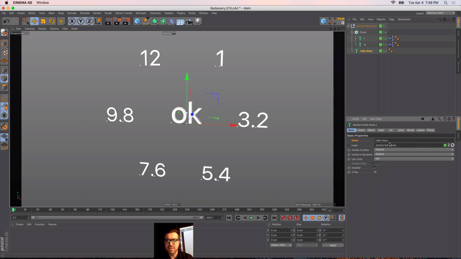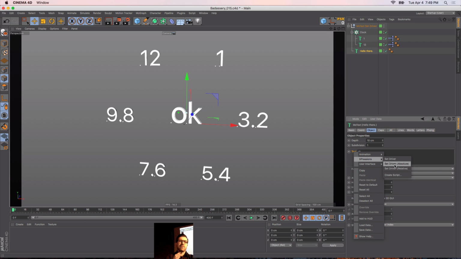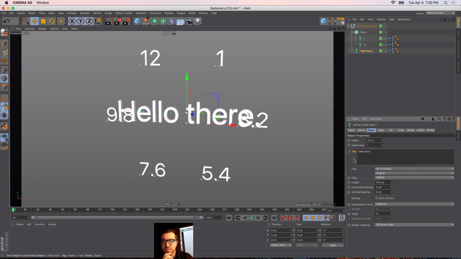So you set the driver, you navigate over to where you want it to be driven, or the driven object, and then the same thing, Expressions, but instead of driver, it's driven absolute. Absolute means it copies that number exactly. Relative, I think, might add it to what's already there. So absolute is always a one-to-one way to get that.